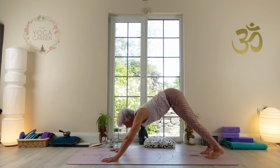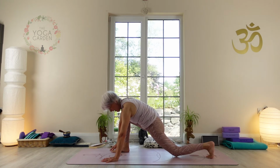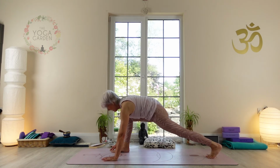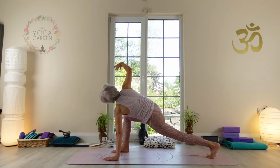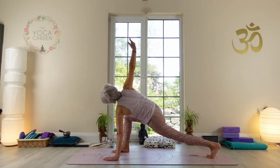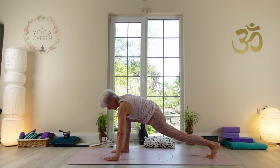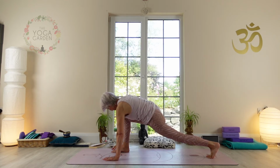And then from here, we're going to step right foot forward. And you can either bring the left knee to the floor or you can keep it raised. So press into the left hand wherever you are and inhale up with the right hand. And exhale down. Inhale up, feel you're trying to get the left ribs forward. Exhale down. One more. Inhale up and exhale down.